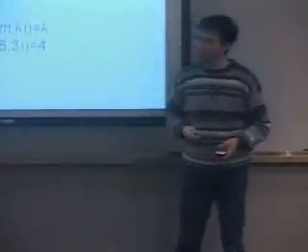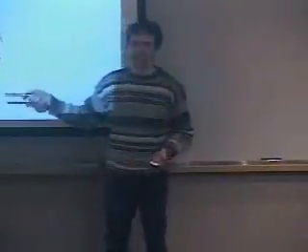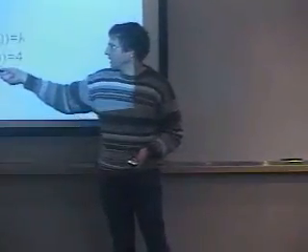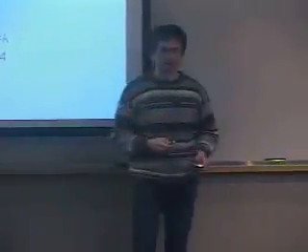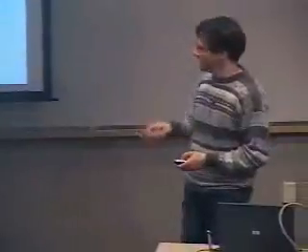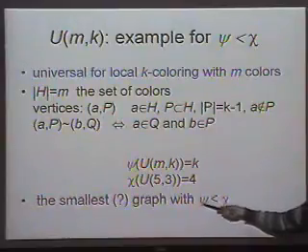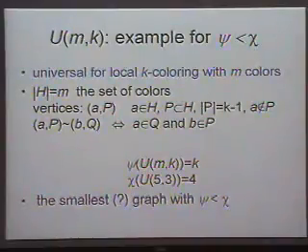And you can work out that if you put in the parameters 5, 3, this is basically the smallest parameters you can put in. As I mentioned, if the local chromatic number is 2, then it's a bipartite graph, so nothing interesting happens. And for 3, 4 is also not interesting. It's a 3 chromatic graph. But if you put 5 and 3, then you get a 4 chromatic graph. So that's probably the smallest example of a graph where psi is less than the chromatic number.